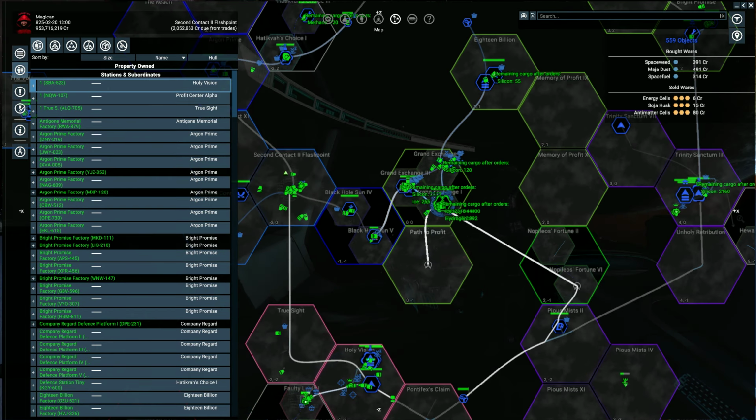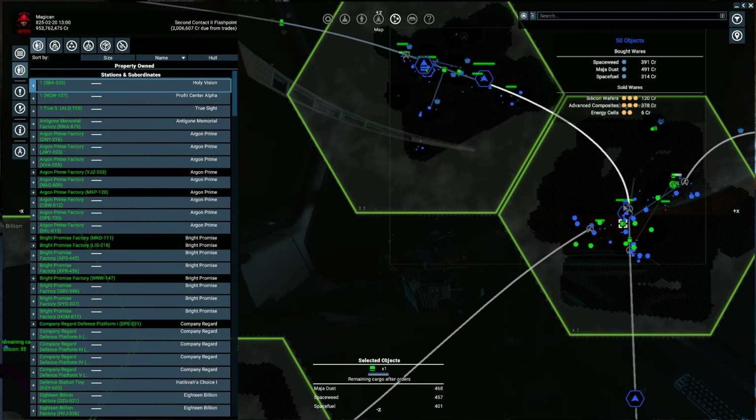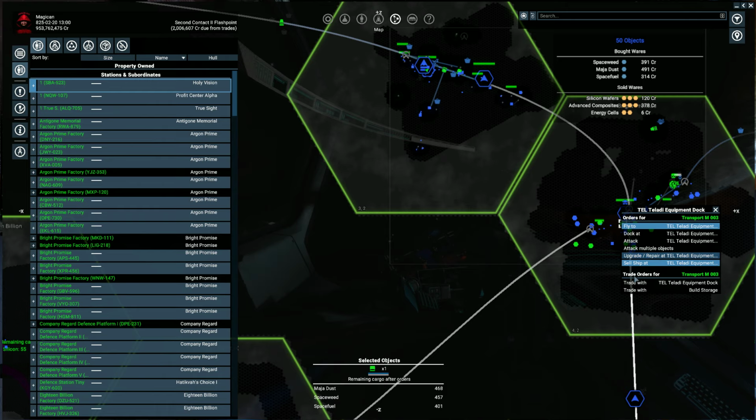So we were able to go in and say hello. Let's build them. And look at the credits there up in the top left corner. It's looking good. And when I'm thinking of credits, I also think of this transport ship. Trade.